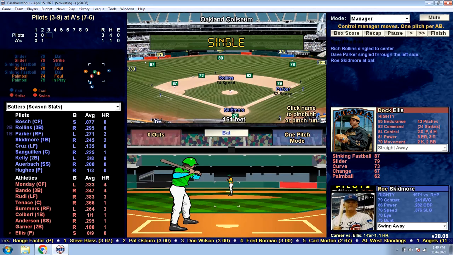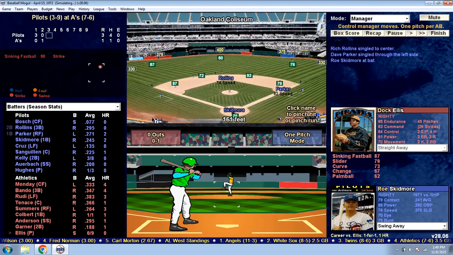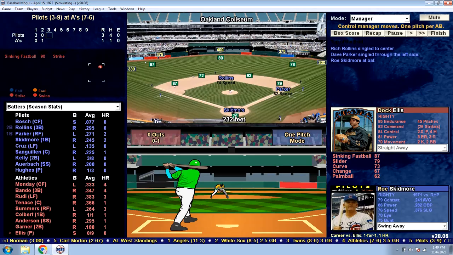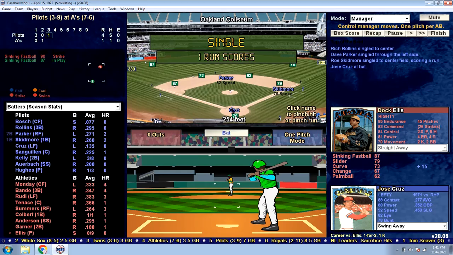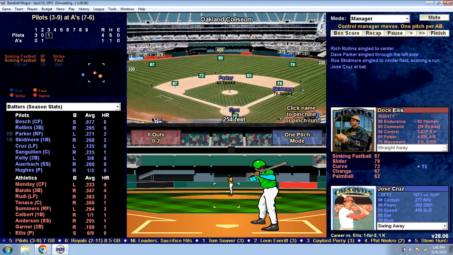1st and 2nd. Maybe it's our special uniforms that are getting it done for us. Here's Rose Skidmore. Well, we're going to let him swing away. Can he get a pair of 3-run home runs? No, a base hit to center field. That will score a run. He has knocked in all the runs so far. We got a little rally going. We're not going to push it. Good job by Skidmore. 4-0, all 4 RBI are by Rose Skidmore. Nobody out. 1st and 2nd. Here's Jose Cruz. Full count. And he walks.